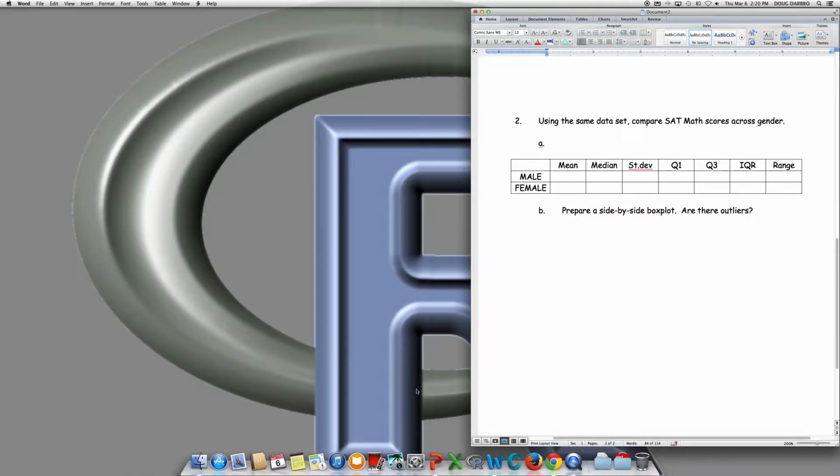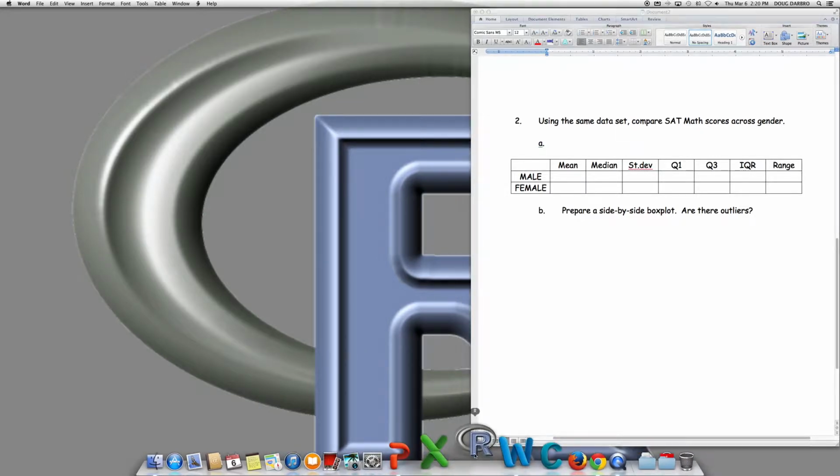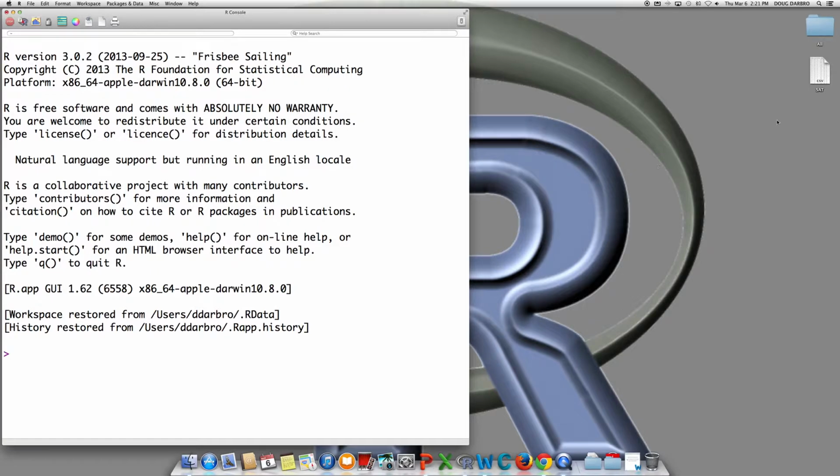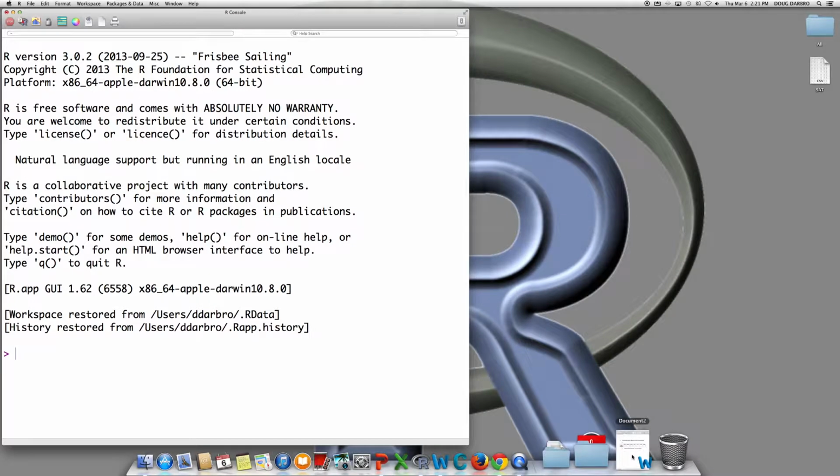handy, but I shut R down because I wanted to go through once again, opening the data set from the desktop. So nothing has changed in terms of that. The only thing I did is I got rid of the XLS format because all I need is the text, but it's saved it as SAT.